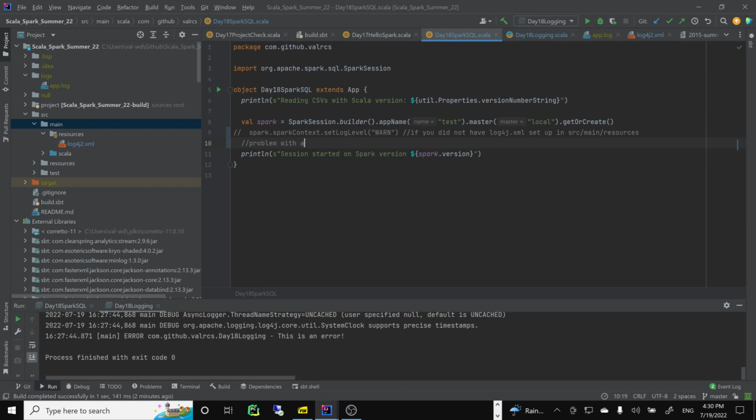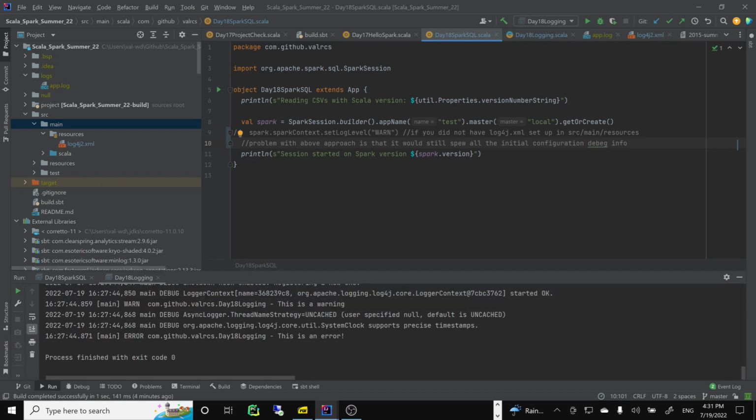The problem with the above approach is that it would still spew all the initial configuration, debug info. So it's a possibility. If you have some problems with log4j XML and something doesn't work, you could use this type of method: set log level, and of course say warning. You usually want to leave it in when you are developing. You might want to do info. Again, it depends how much you trust the Spark engine. I would leave it at the warning level, so you put in some output if you encounter warnings.